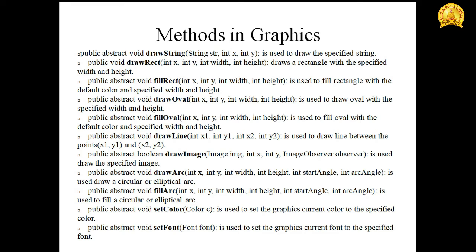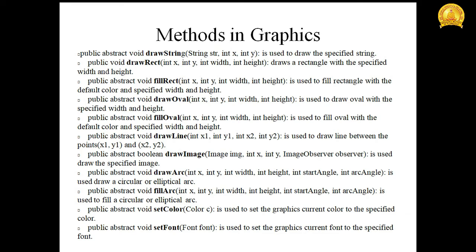What are the other methods that are present in the Graphics class? You can draw different types of graphical images like rectangle, oval, line, arc. So there are different functions inside the Graphics class. If you want to draw a rectangle, then you can call the method drawRect. The parameters to drawRect are the x coordinate, the y coordinate, the width of the rectangle and the height of the rectangle. So x and y indicate the point from where the rectangle has to be started. drawRect is used for drawing a rectangle and this method belongs to the Graphics class. Similarly, you have the fillRect method.